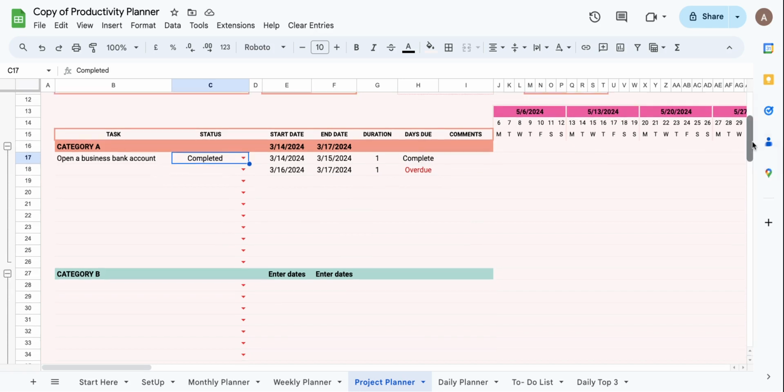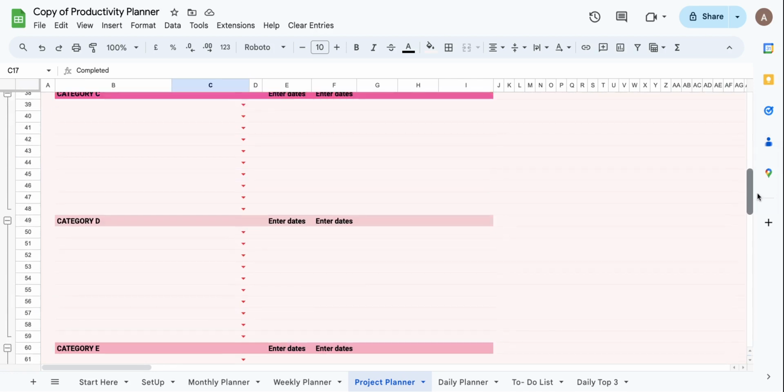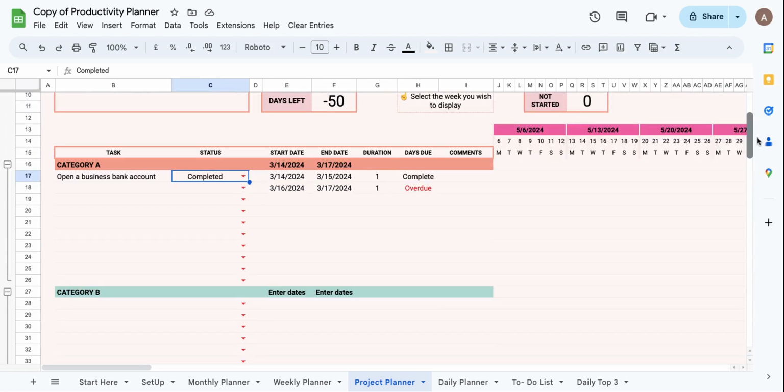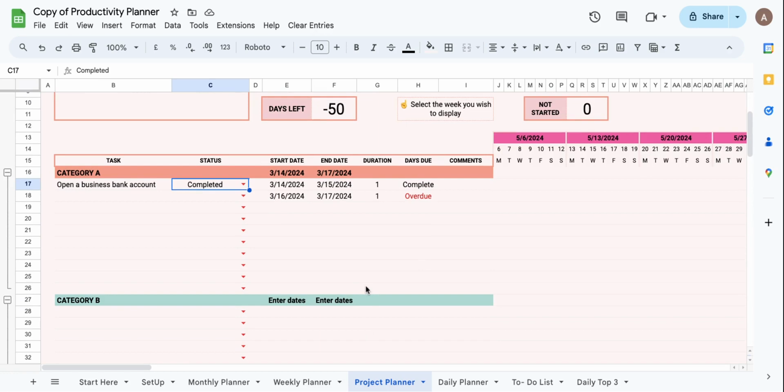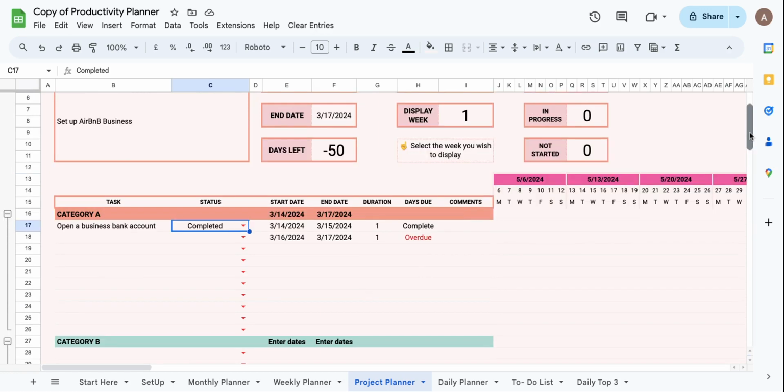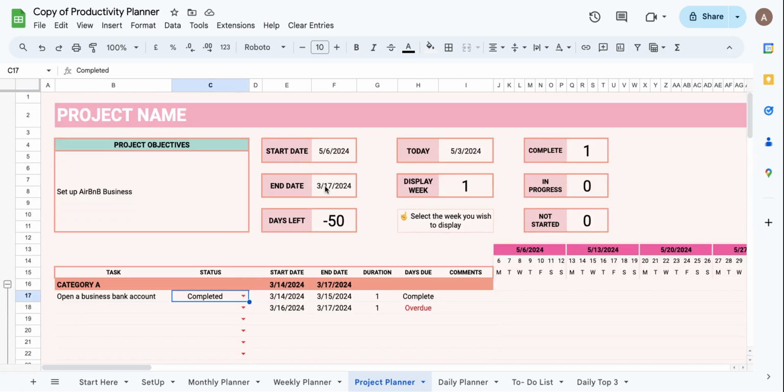And then when it comes to the very last thing that you need to do on this project, once you select the date on that very last task, it reflects here that this is when we're expecting this project to be completed, and then it shows you how many days you've got left to complete your project, and all the various tasks that you've broken down, it shows you how many have been completed, how many are in progress, and how many have not been started yet.